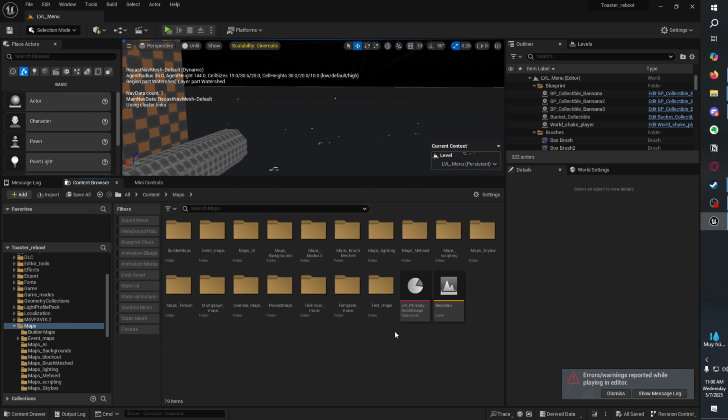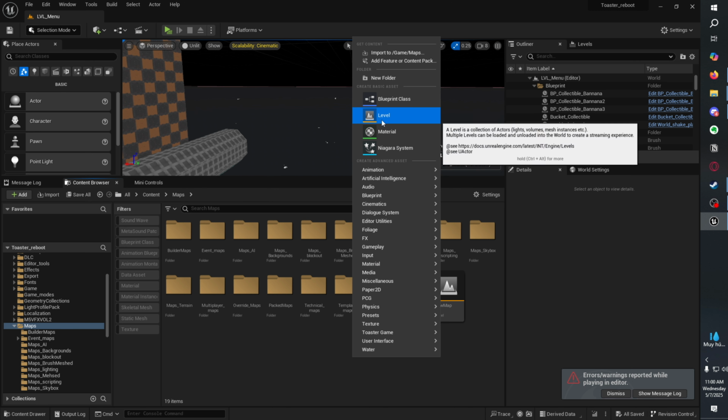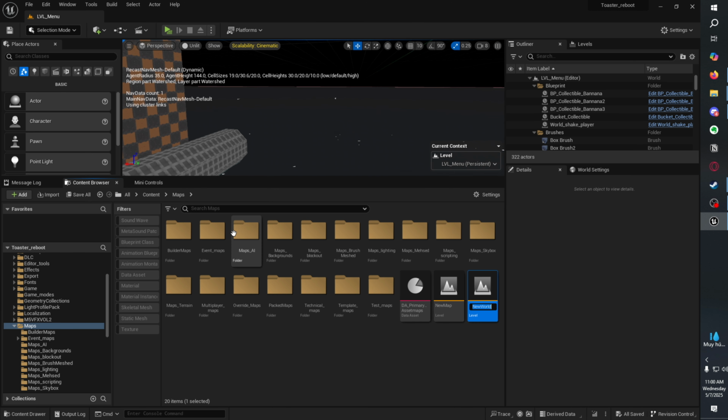For our next step, we're gonna make a new map for extraction. In this case, just right click on the maps folder, right click level, and we're gonna call this level extract model.